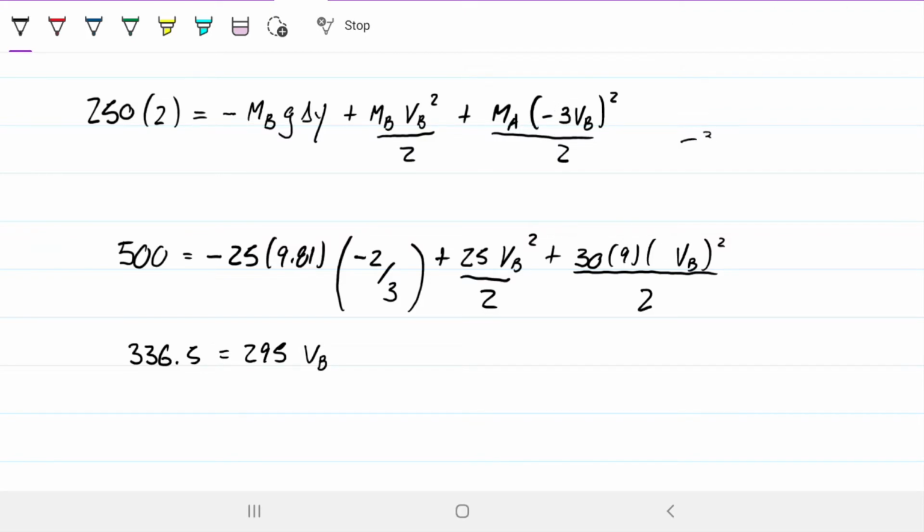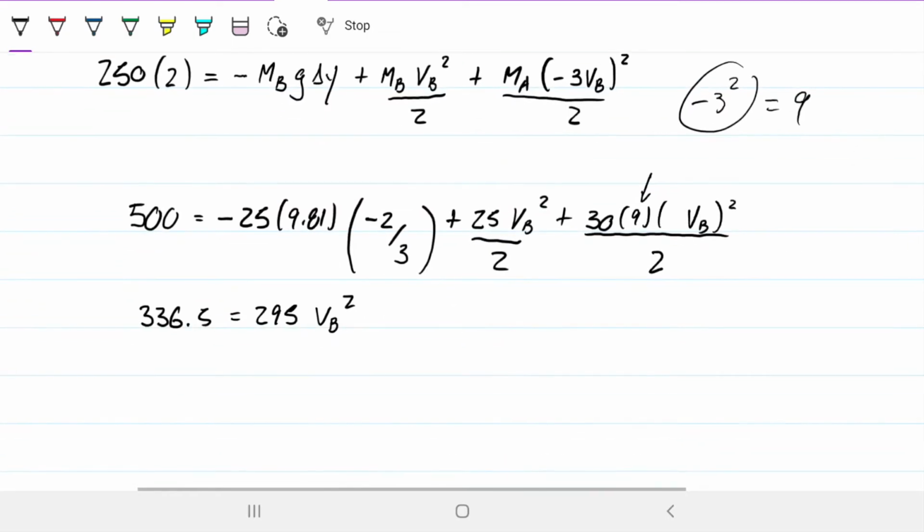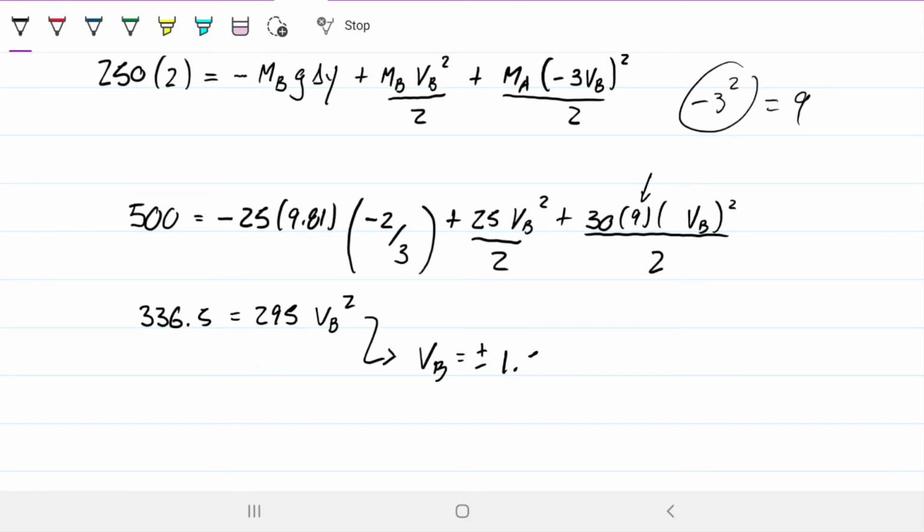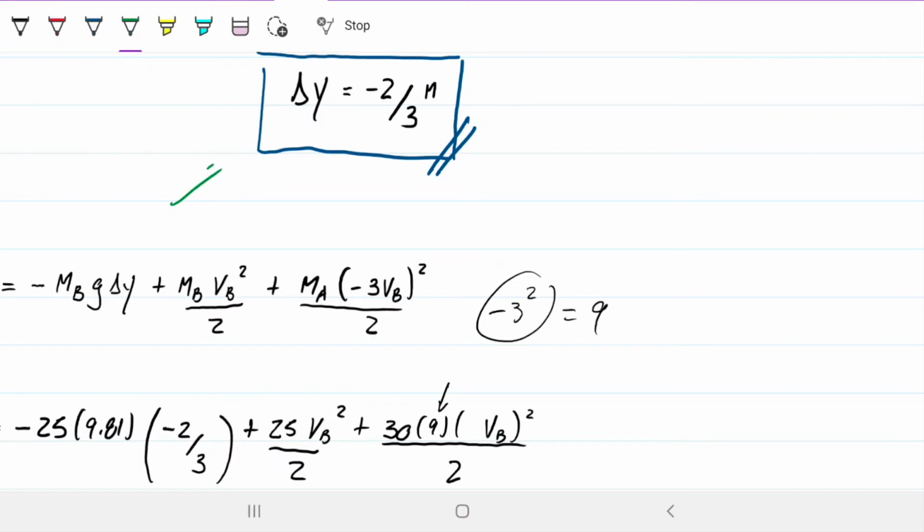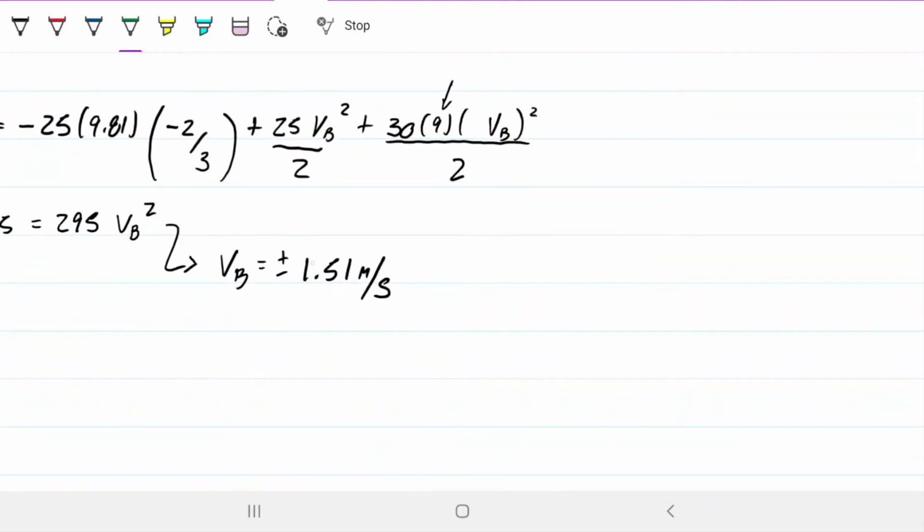So I'm actually doing this, and then this is equal to 9. So this is the 9 here, so I don't have to have this negative here, which means I can sum up the 25 and the 270 over here. So then, at least mathematically, this makes sense. So therefore, my VB, like before, is plus or minus 1.551 meters per second. But now, because we found out this is true, we don't have to know intuitively. We actually know that VB is going upwards, which means that this is incorrect, and therefore VB is minus 1.551 meters per second, and it's going upwards.